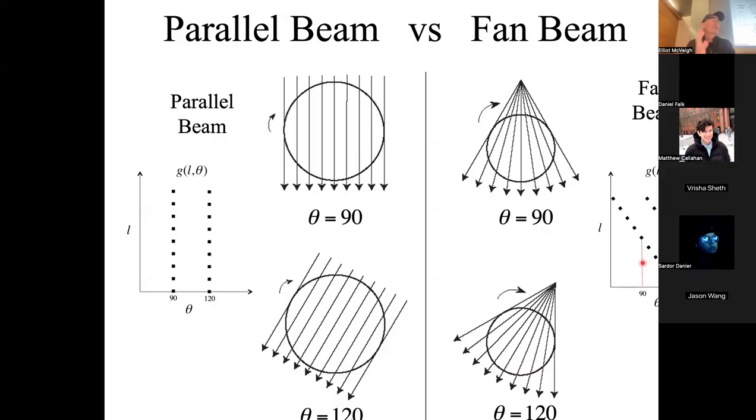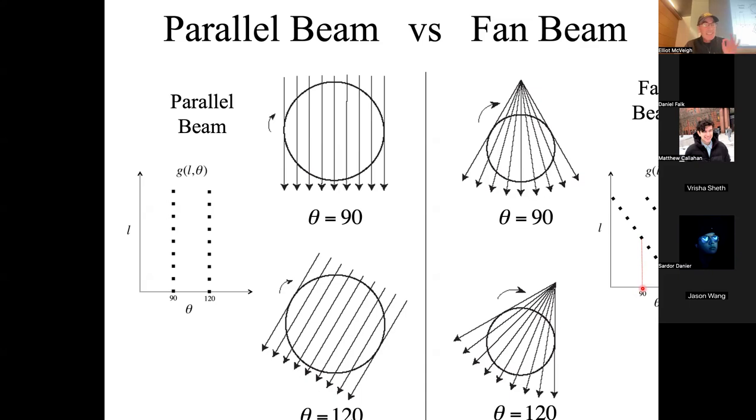The mathematics is, as you can imagine, I've got a whole set of points here. I can just map it down onto 2D and do a transformation of my data such that it goes back into this G(L, theta) where I'm measuring for a constant theta different L values.